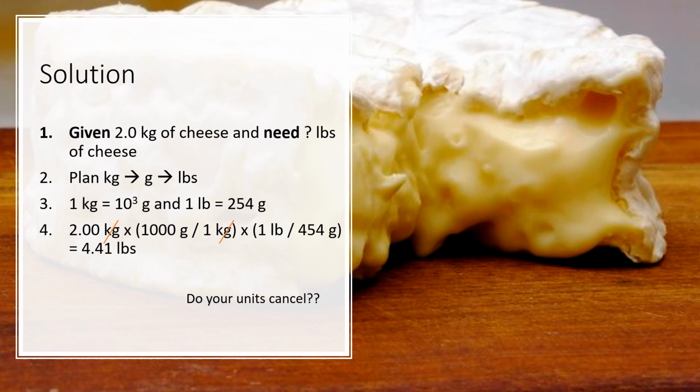First, we see, yes, kilograms cancel because our kilograms are on the bottom in our conversion factor, and that's going to work with multiplying times 2 kilograms. Same thing for grams. Grams are on the bottom in our conversion factor, so we will cancel out our grams. We're going to be left with pounds. Yes, we have succeeded. If you set things up this way, if you're careful with your plan and writing things down rather than trying to do things too quickly and not thinking things through, you will have real success with doing these unit conversion problems.